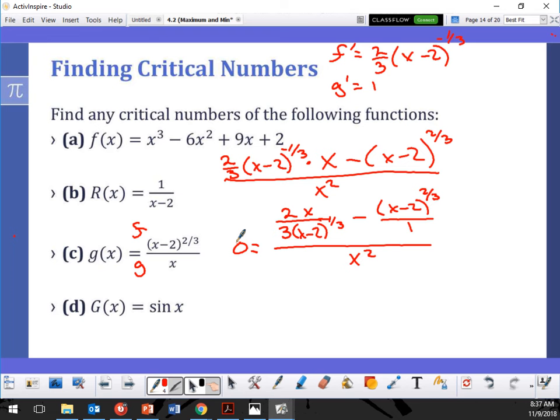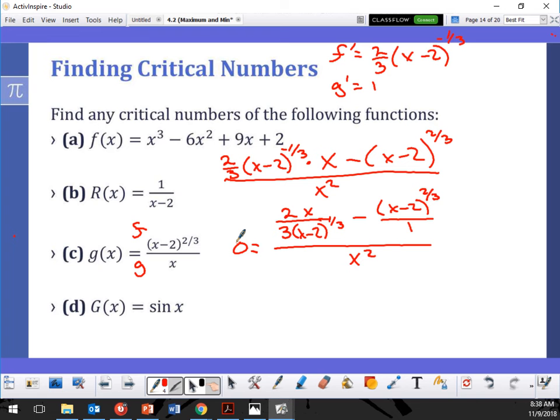Now, look at my function g in the first place, little g. Can I have 0 in my denominator? Can x ever be 0? No, because that's going to give me 0 in the denominator, which makes my whole thing undefined. So isn't that a critical number too? Critical numbers are where my derivative is equal to 0, or where it cannot be. That's going to be my minimums, my maximums, or my asymptotes. So all the things that are going to be helpful for these problems.